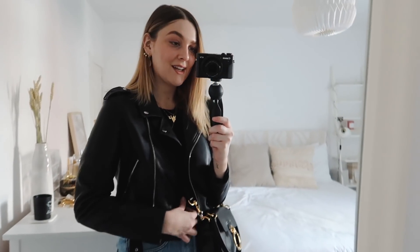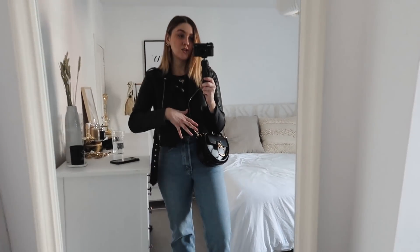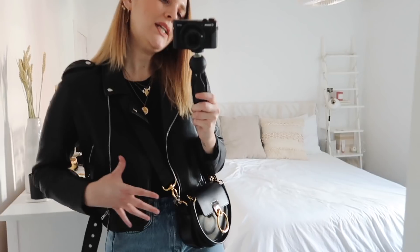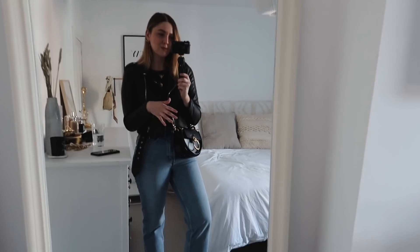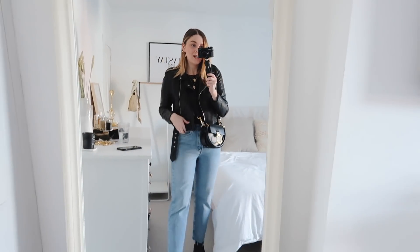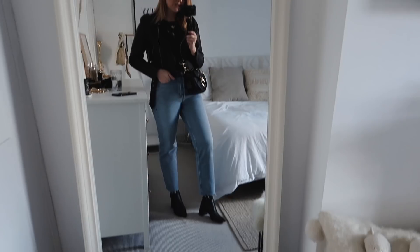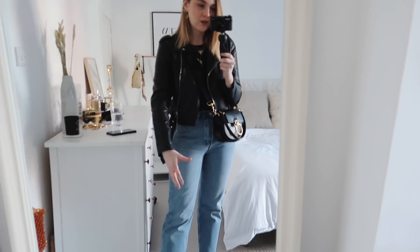I've swapped the blazer for a leather jacket to do an all-black look. This color of jean goes so well with all-black — you could also do a black coat instead. This works well as a cool evening outfit: I'm a casual person when going out and usually just wear jeans. A leather jacket really gives an outfit that 'I tried' look and pulls everything together without fail. The slightly more cropped, form-fitted jacket works well with the bagginess of the straight jeans.